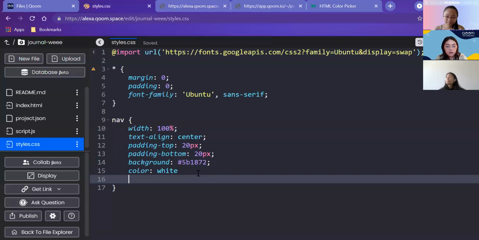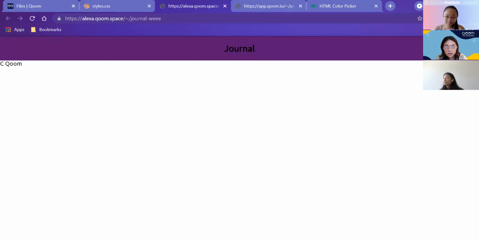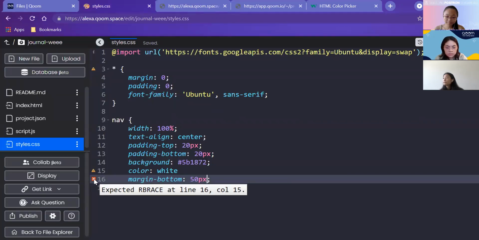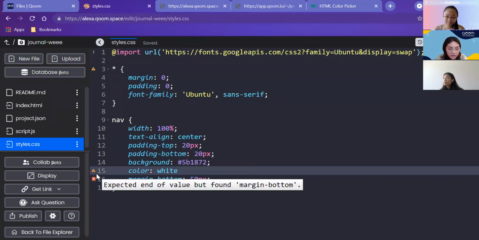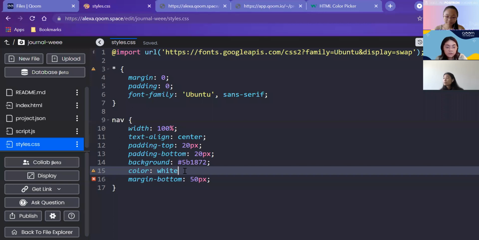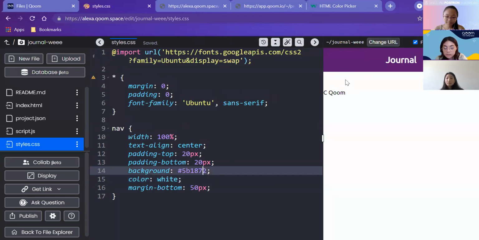So if I was to say margin bottom, something really huge, this is actually not that big, but anyway, 50 pixels, and I want to reload my screen. Wait, I did not write that. Oops. Okay, excuse me. What I just noticed was the errors. So this coding editor will be really gracious, tell you if there's any errors when they try to read your code. And that X mark was telling me that I did not put a semicolon at the end. Anyway, so now you can see that there's huge spacing after the element, between the elements outside of the element that we styled.